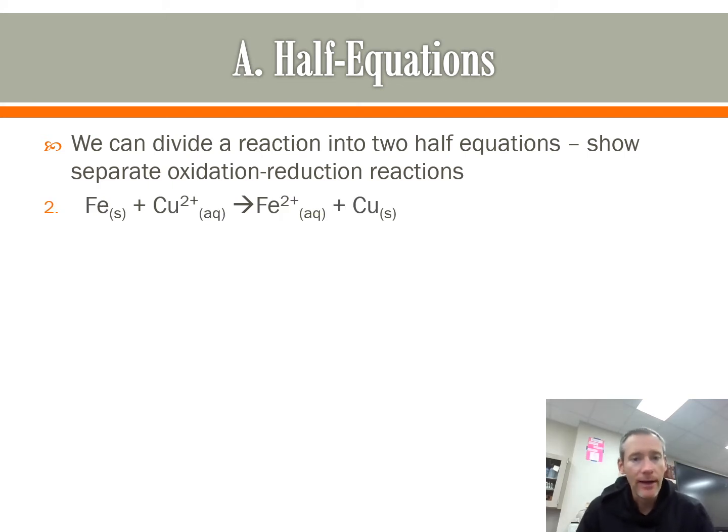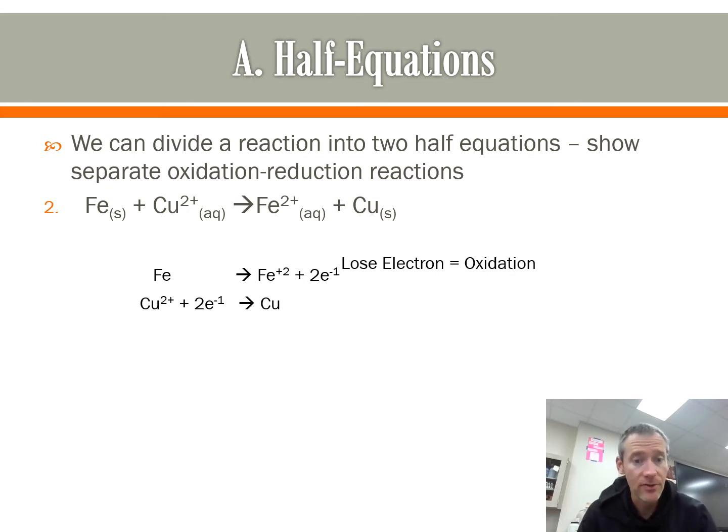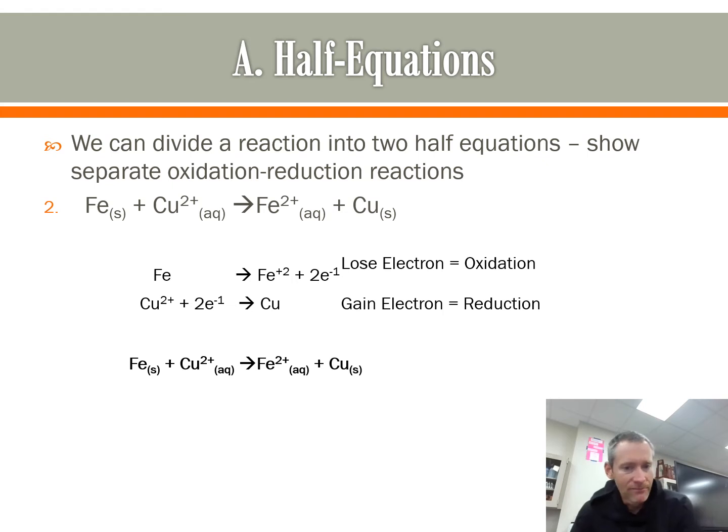Okay, so here we have iron. Iron starts at 0, goes to +2. That means there are 2 electrons being transferred. It's losing 2. It's oxidized. Now copper is gaining 2 because it's going from +2 to 0. So it gains electrons. And you can see the reaction is already balanced because the charges are balanced and the atoms are balanced. There's +2 on both sides, and there's 1 atom each on both sides.